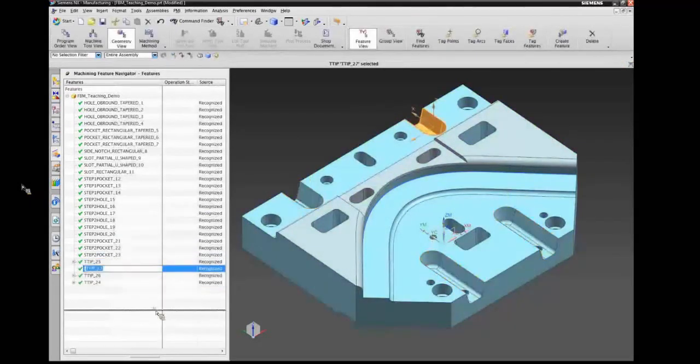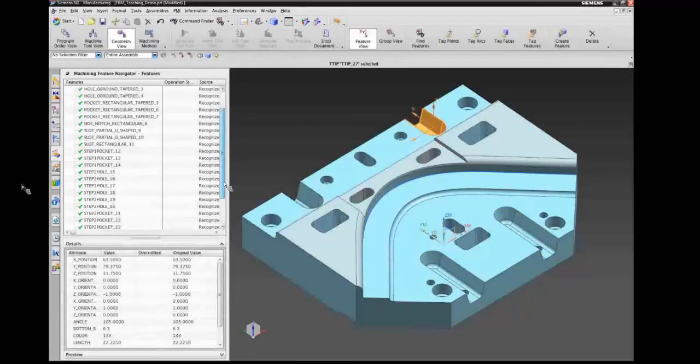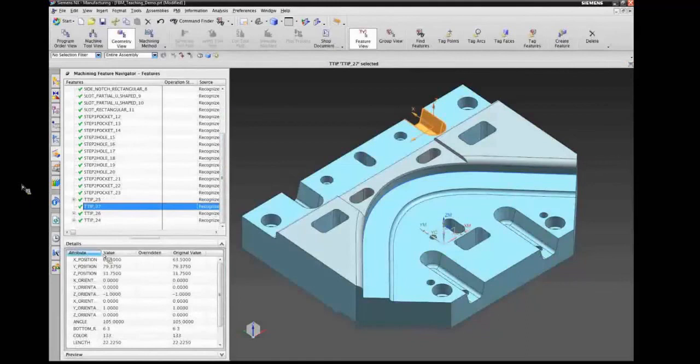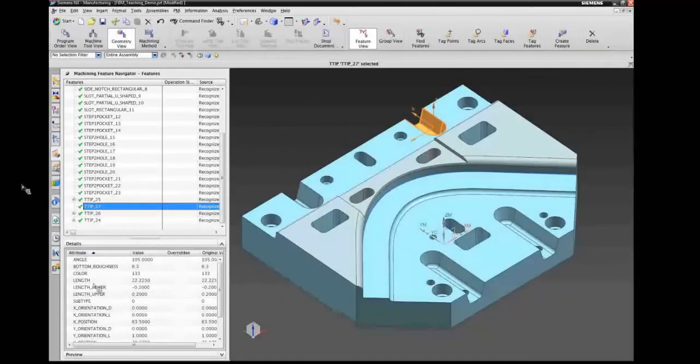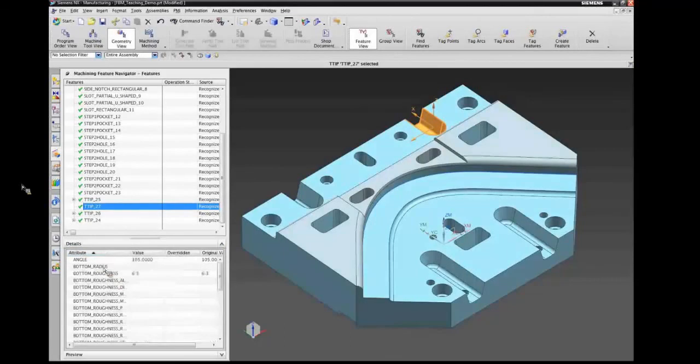And obviously, if we look at the details, show that a little bit better. You will see it has a length, it has an angle, but it doesn't have a bottom radius because it doesn't have a fillet. Of course, it does have the attribute bottom radius because it's the same type, but in this case it doesn't have a value.